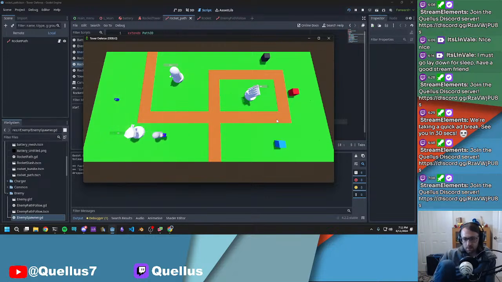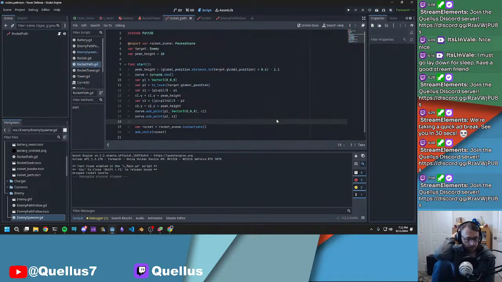And then this one, well, shouldn't be shooting now. Yeah. But then when the battery's charged, it can shoot again. Perfect. Okay.